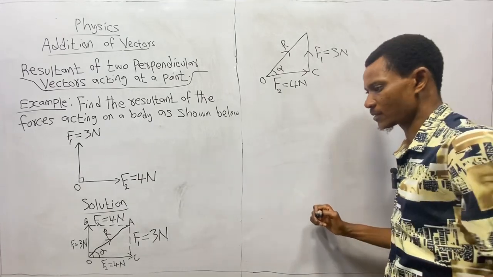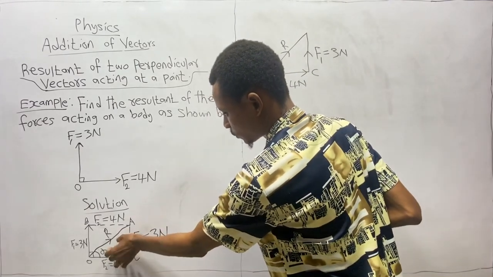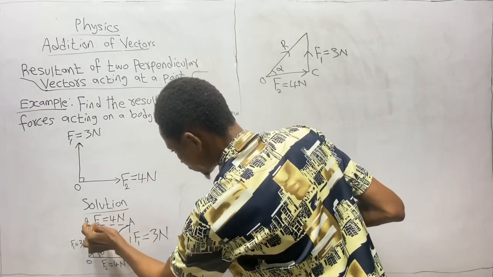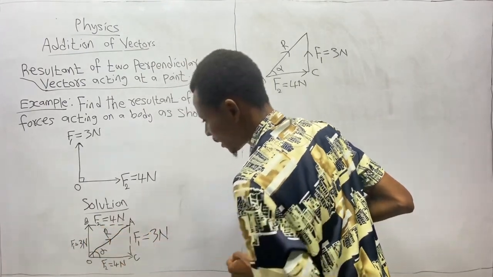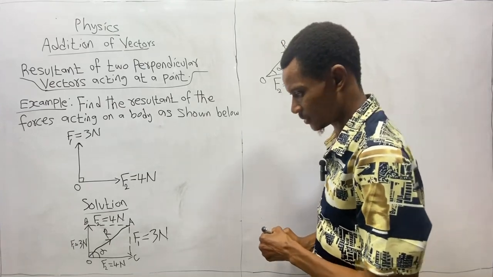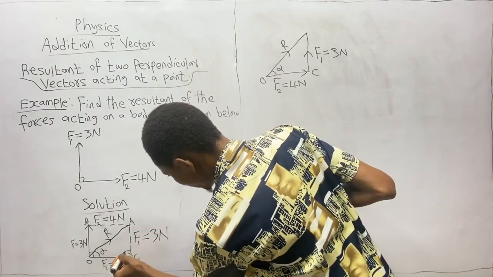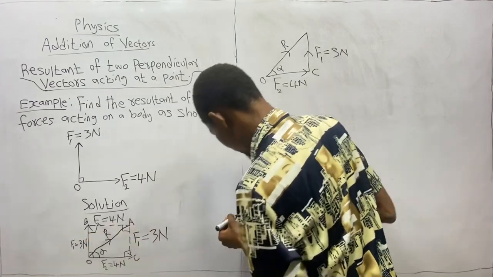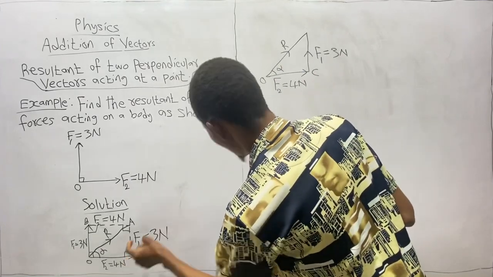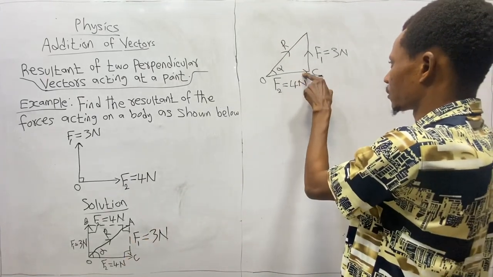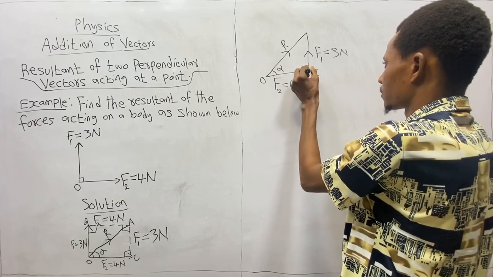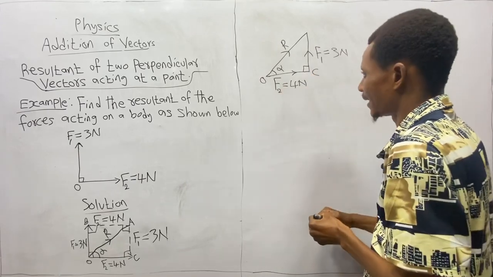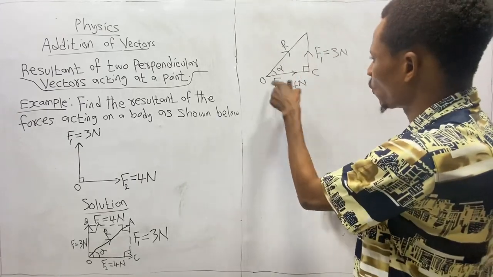So one thing you should know about this particular kind of parallelogram, which I say can either be a square or a rectangle, is that the four angles are angle 90. That means this angle here is angle 90, this angle here is angle 90, this angle here is angle 90. So therefore, if this angle here is angle 90, that means this angle here, let me clean up this, that means this angle here is angle 90. So we have this triangle OCA.